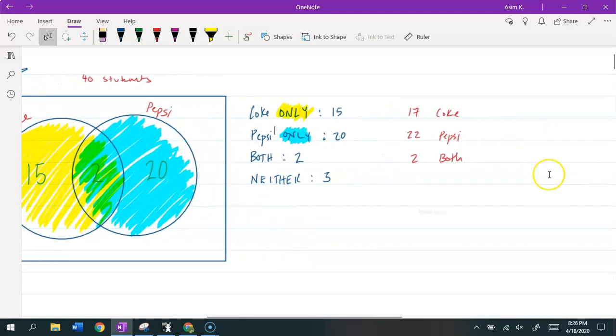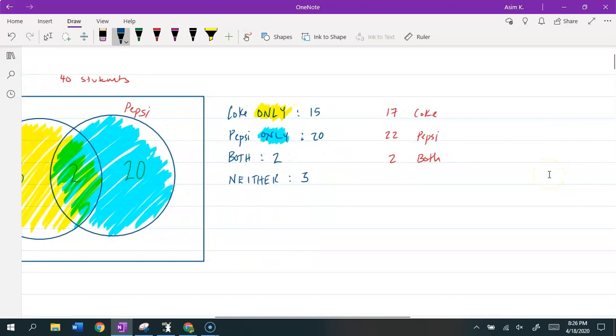So what you'll find yourself doing in counting methods is you'll take these 2 numbers, you'll add them up, and this has confused students a lot in the past, right? You'll add them up and you'll subtract 2 from it. And the reason why you subtract 2 once again is because when you counted 17, you counted those 2 in the middle. But then when you counted 22, you again counted those 2 in the middle. So you're getting rid of that double count by saying something like this.